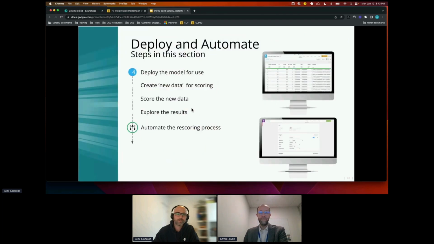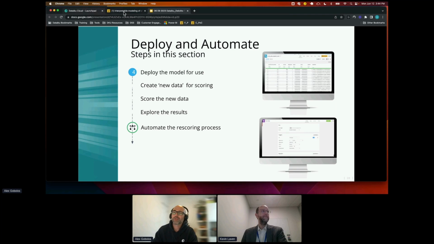We're going to take that model, deploy it, which means we're taking it out of that workbench place and putting it onto our flow and making it usable to score against this year's customers to find out if they're actually going to leave us. And let's hope not. And maybe we can take some action against them afterwards, but that's a whole other session.